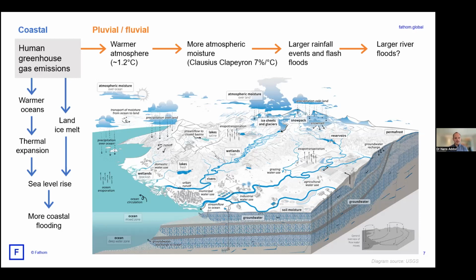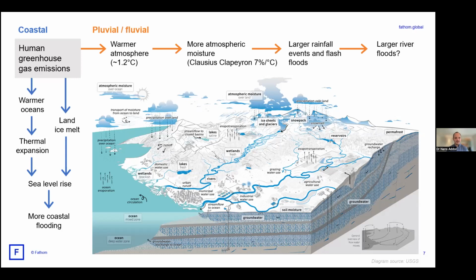So let's start by asking, how have things already changed over the last few decades? Because climate change is not something that will happen in a distant future. It's happening now. And when we use records and look back a few decades, the impacts are very clear. So let's talk about them a little bit.